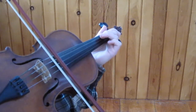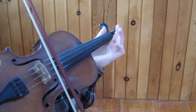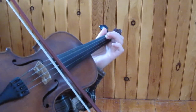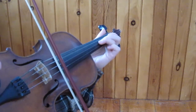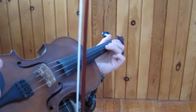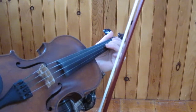That ending with note names starts on F sharp on the D string, F, G, A, G, F sharp, E, D, E, D, C sharp, D. Okay, that's the whole A part. It's long, it's got lots of tricky bits, and it's hard to break up into pieces, so I apologize.